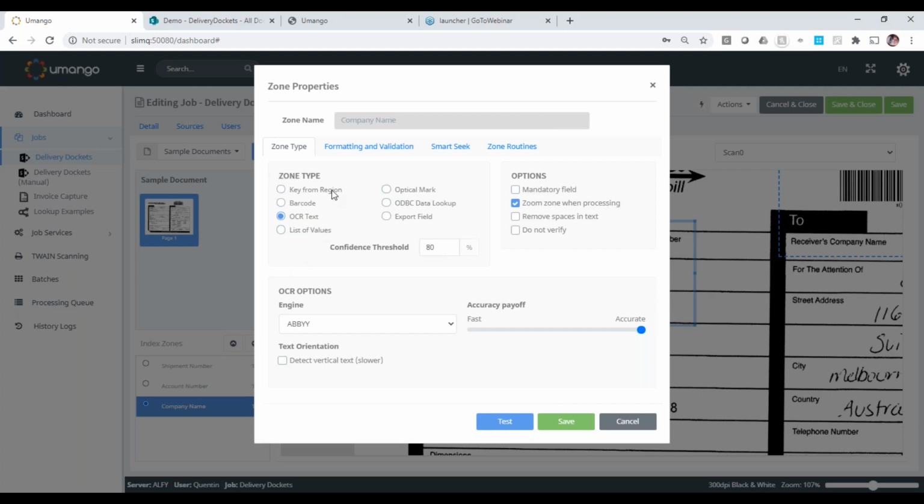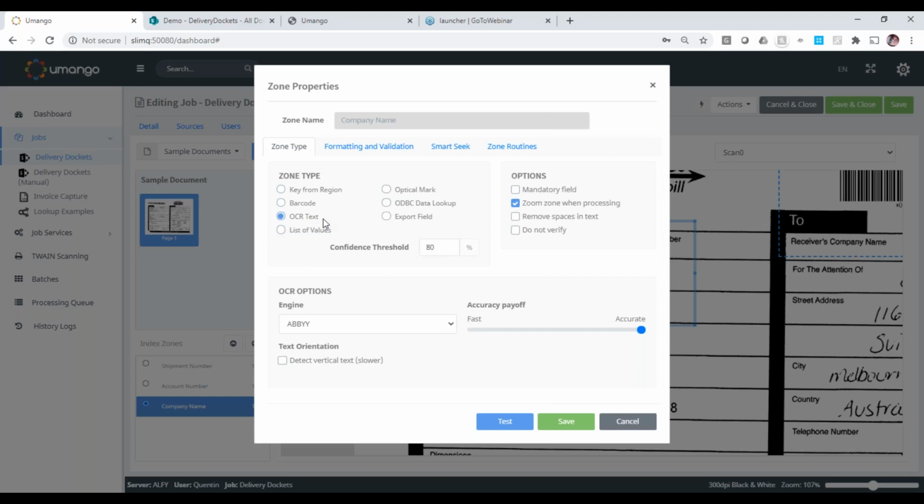So firstly, key from region. Now this would be an example of where a user is involved every time they need to see something on the document and they just have a free-form text field. They can type something in based on what they see, and that particular piece of metadata is used further down the line. Barcode, which is what I'm reading over here.